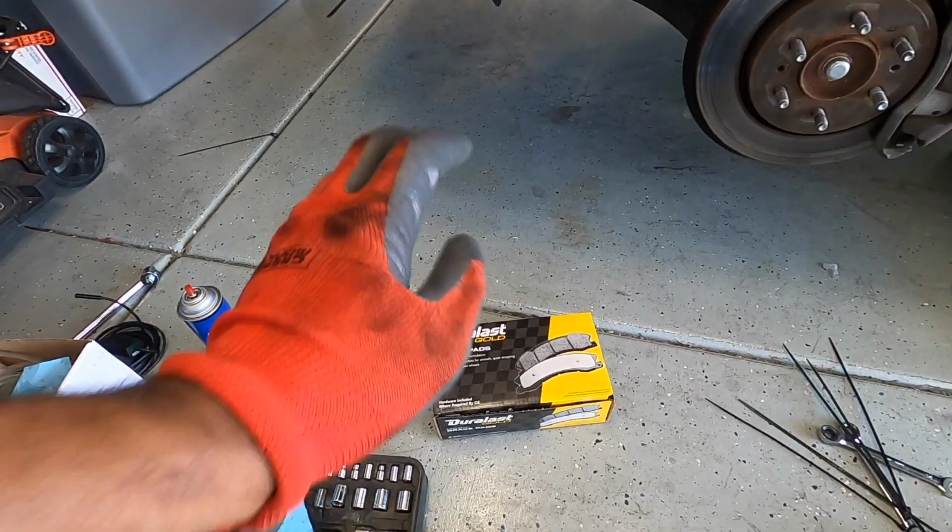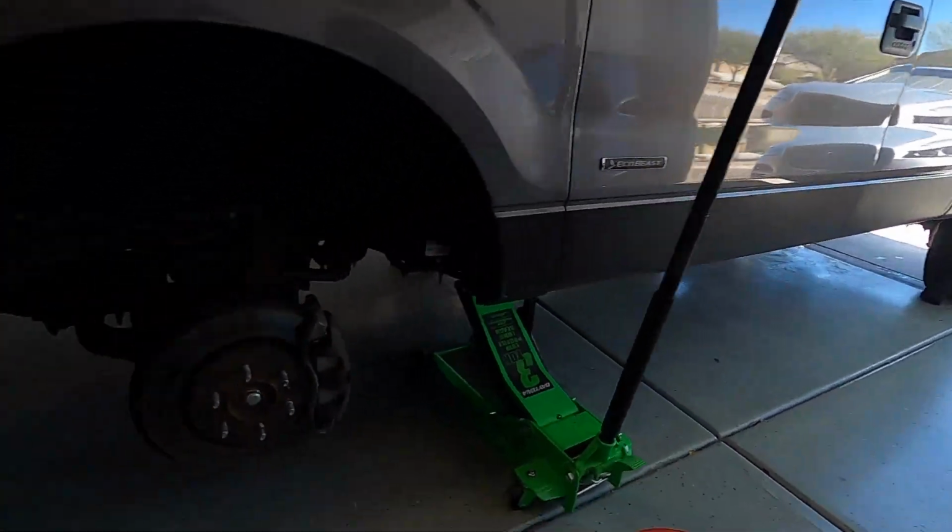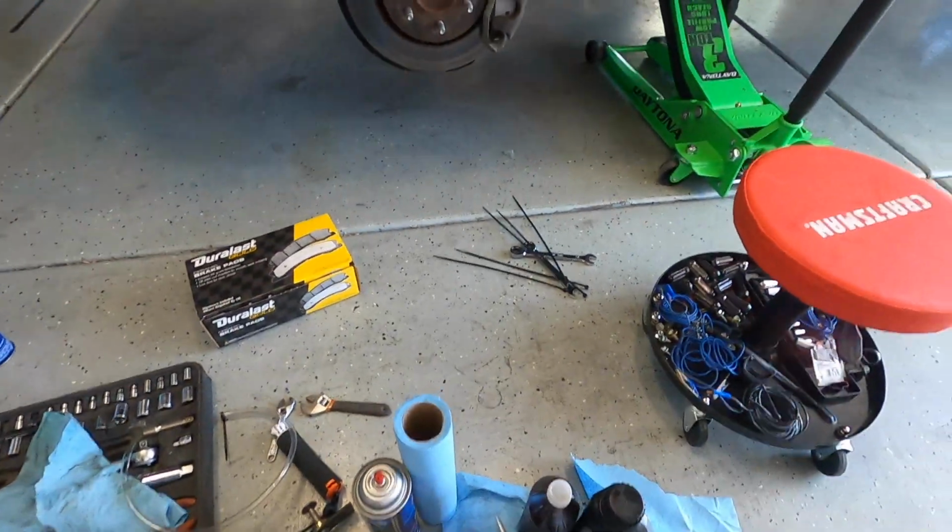So I went ahead and got just a set of ceramic brake pads from AutoZone. The backs were good, so I didn't have to do those, so just the fronts today. Without further ado, let's go ahead and get started.